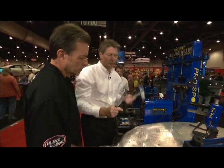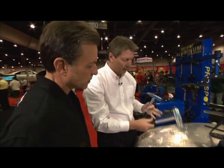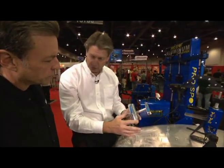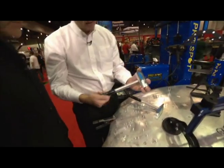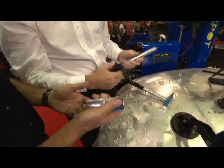It's very important that with aluminum, we don't want to mix it with steel because it will contaminate and corrode the aluminum. So everything we have here is made out of aluminum as well, even the hammers. These different hammers can be used, and you can actually unscrew them and use them as a hammer and dolly as well — so it's not only a hammer, it's a hammer and a dolly.